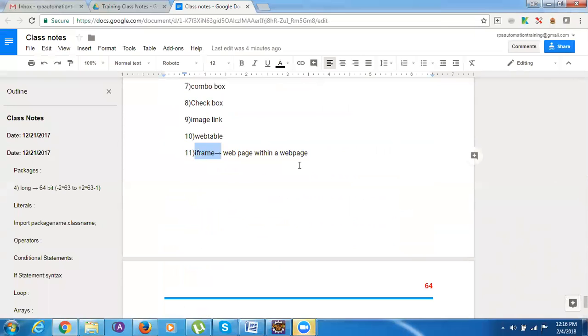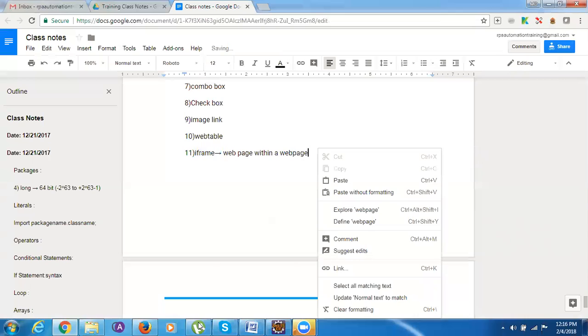How to switch from one frame to another frame using its name, or you can give the sequence number as well, like 1, 2, 3, 4, to navigate to that particular iframe. I think this much.